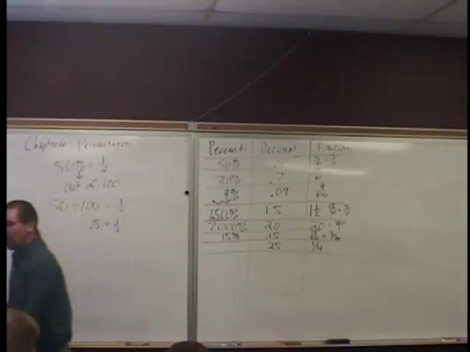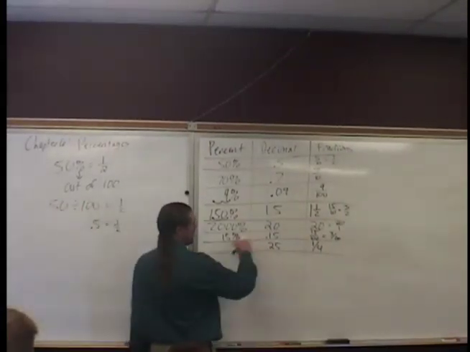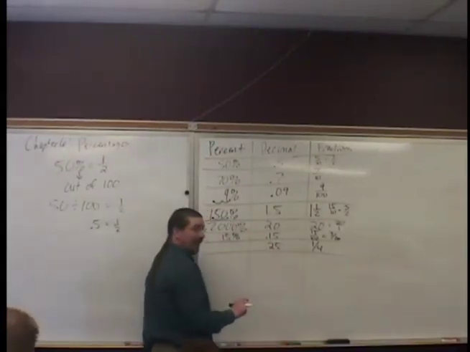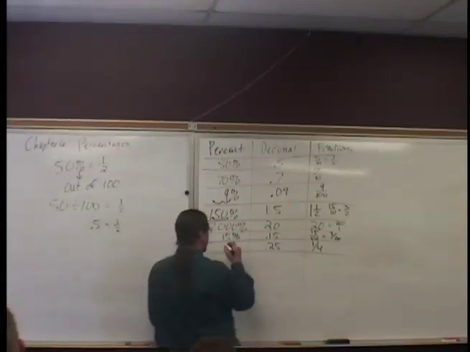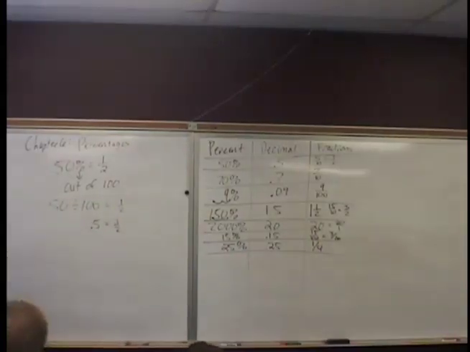0.25, convert that into a percentage. Yes, please remember when you're going this direction, instead of moving the decimal to the left, you move it to the right. So to add a percent sign, you multiply by 100. 25%. So your decimal is just going to hop back and forth, right?